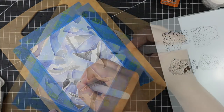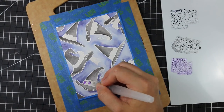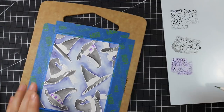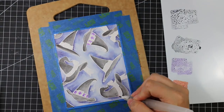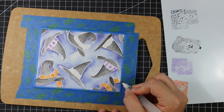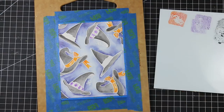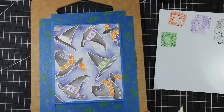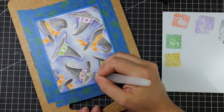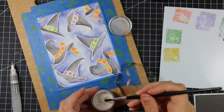I'm going along with my water brush — super sped up — coloring the whole background. Having the images heat embossed gives a little well so I don't have to worry about colors bleeding into each other. After the background I watercolored all the hats black; I was going to do different colors but really liked how the background looked, so I let the hats be standard black and let the background stand out. I used black soot distress ink for the hats — I prefer watercoloring for black over Copics or colored pencils — then wilted violet for purple, carved pumpkin for orange, mowed lawn for green, and mustard seed for the little buckles.